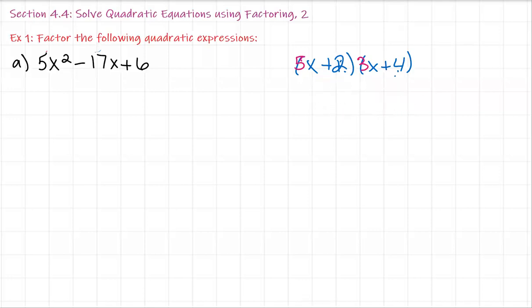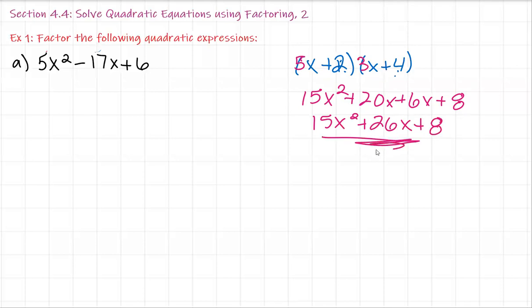Well, we have extra work to do. 15x squared plus 20x plus 6x plus 8. Now it's way more complicated. Now it's not so clear where every single number comes from if you're just starting with this right here. If I asked you to factor this, it's not clear where each of these numbers comes from, because yeah, the 8 comes from 2 times 4, but there's no factor pair of 8 that adds up to 26, because they're just not big enough. So this 15, the 5 and the 3, kind of ruined our lives a little bit.